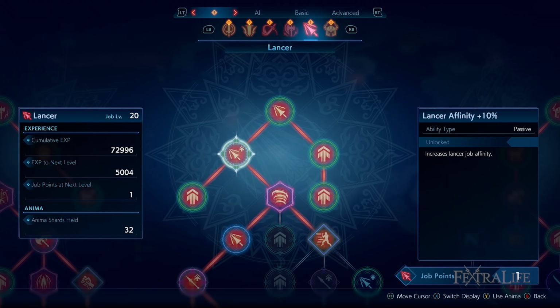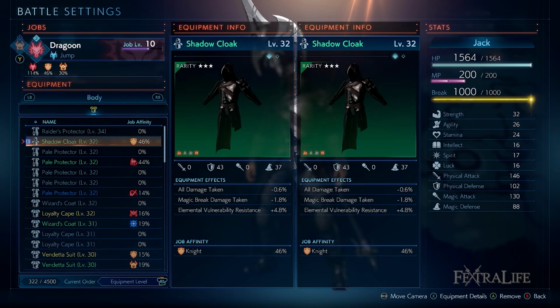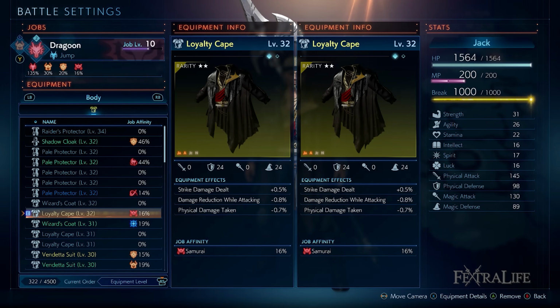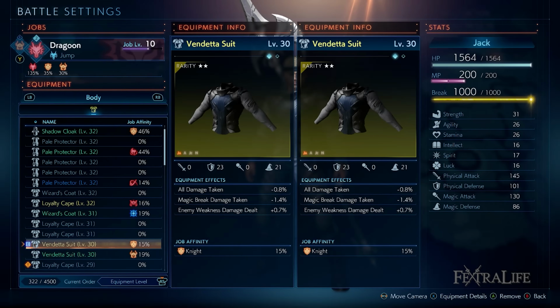Now, if there's another job which you'd like to level up in addition to the 2 that you cycle between, you can opt to wear equipment corresponding to its affinity. Although it won't progress as fast as the other 2 jobs, you'll still be able to level it up gradually. This becomes advantageous since you need to significantly progress in multiple advanced jobs before gaining access to expert jobs.